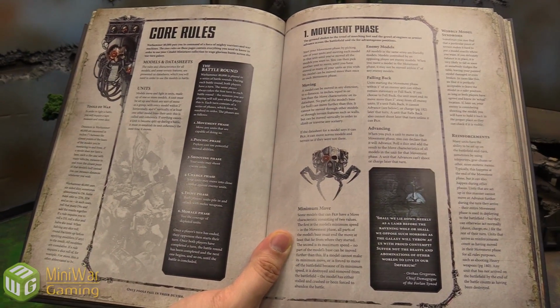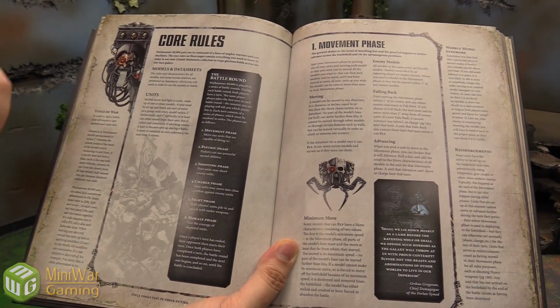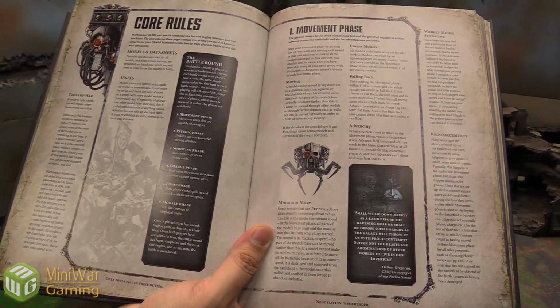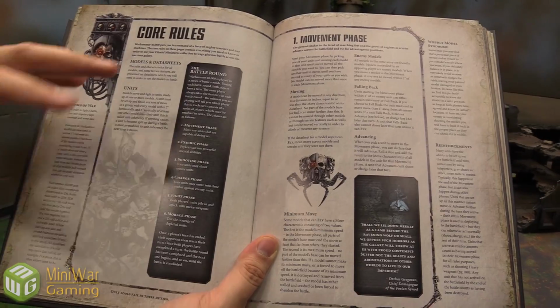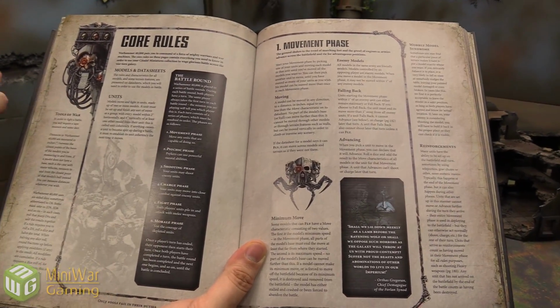Basically, once you know who's going first, you alternate turns. 2 player turns is 1 game round, and so you don't have to worry about somebody going twice. I know when I heard that's how Age of Sigmar worked, and I know other people don't like that. Well, they didn't bring that into 40k. You just do your turn, and then your opponent does their turn, and so on and so forth.